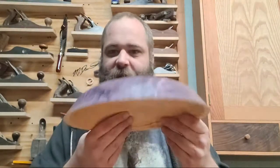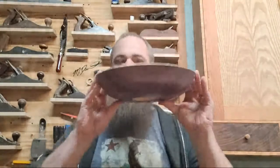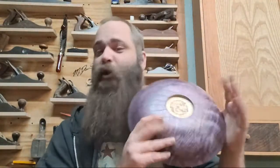For as frustrating as this was, you'll see when the video goes up of me making this that there was some tension. But yeah, it came together really nice. I did a lacquer on the outside to give it some extra shine and gloss, with the oil wax on the inside so you can put food in it. This might be my new favorite bowl that I've ever turned. It might, I don't know. That's a tough thing to say, but yeah, pretty happy with it.